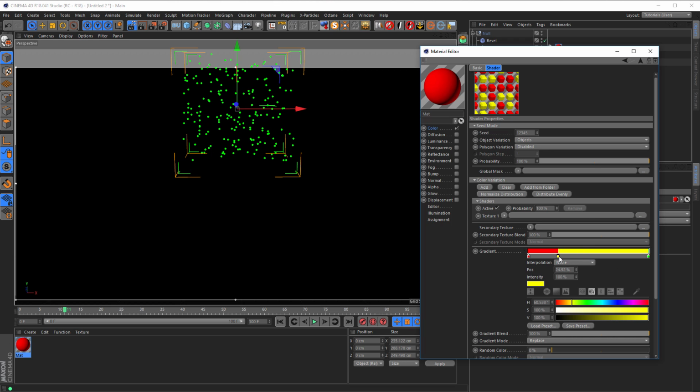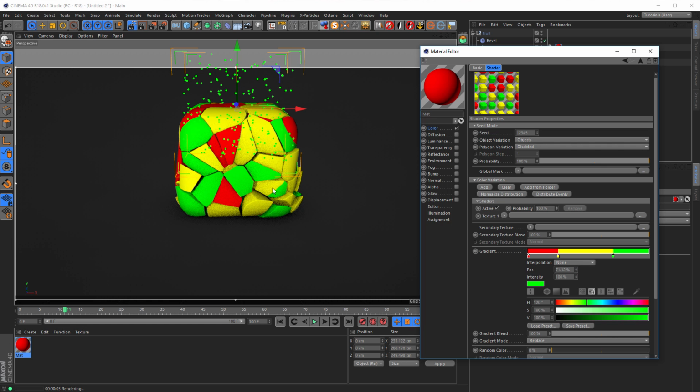And now I can play with just these three colors. I get just red, yellow and green, you see? And if you say I want a little more yellow, a little more green, just make this a little bigger, and you have more of this. Okay, this is the first thing. We have now our variation shader.